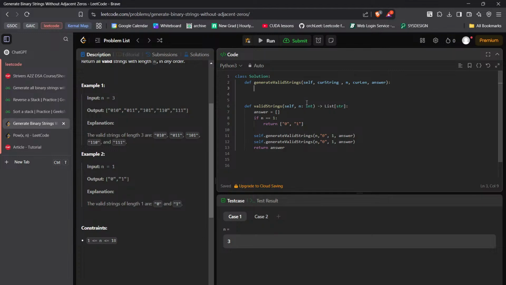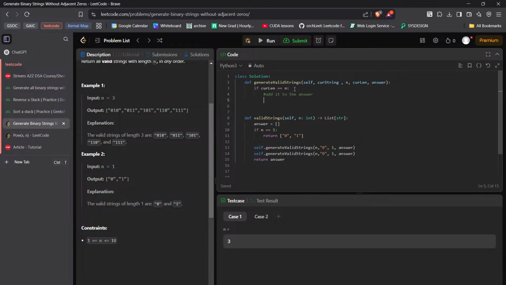In order to generate valid strings, what do we have? If current length is equal to n, at that time I'll add it to the answer. Otherwise, I'll look at the previous.